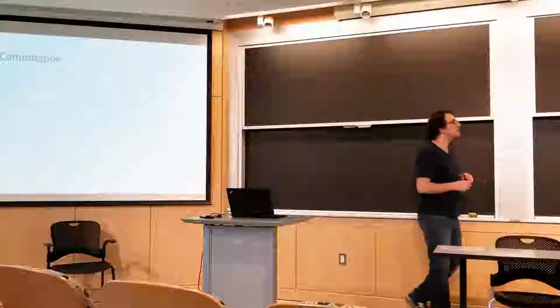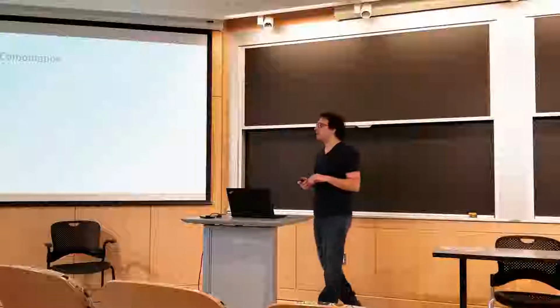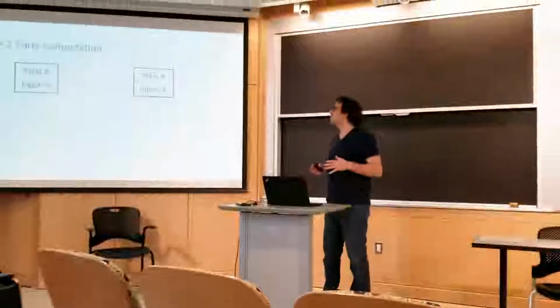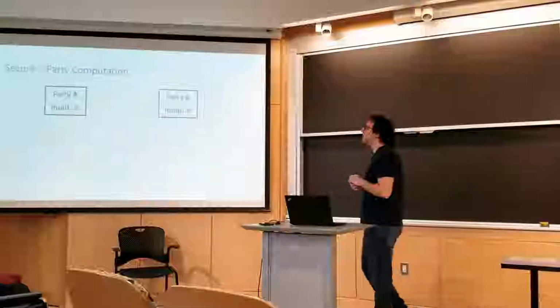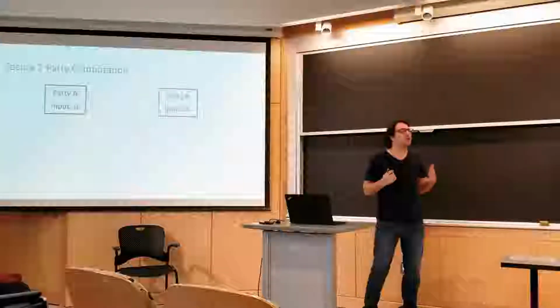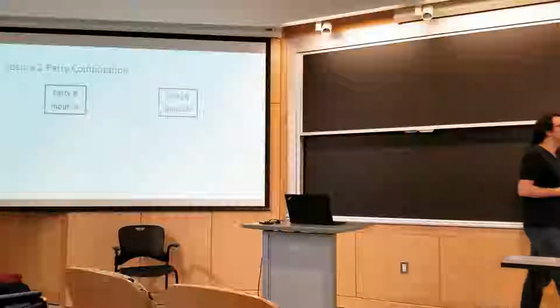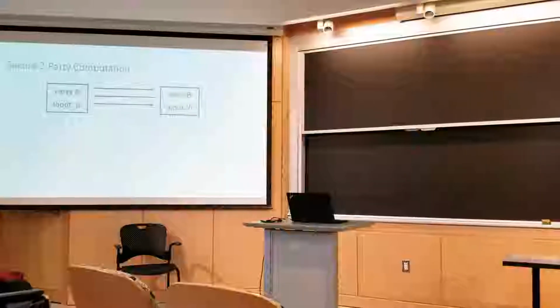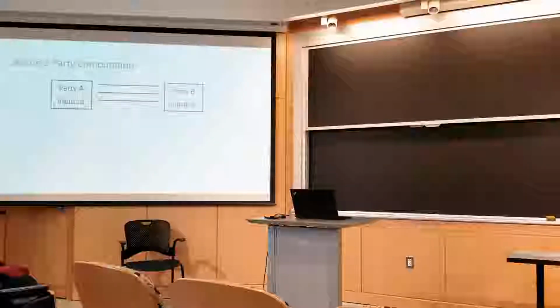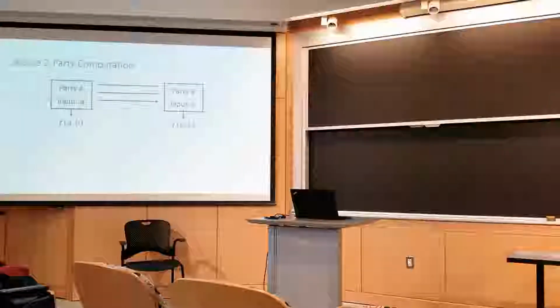Okay, so let's get started with a quick recap of two-party computation. In a two-party computation protocol, we have two parties, A and B. Every one of them has their private inputs, a and b. Their goal is to compute some joint function of their inputs, but without revealing too much or any unnecessary information about their inputs. So they start communicating according to some two-party protocol, and at the end of this protocol, they should learn the output of the function f. But ideally, they shouldn't learn anything about the other party's inputs other than what they can learn based on the output of this function.